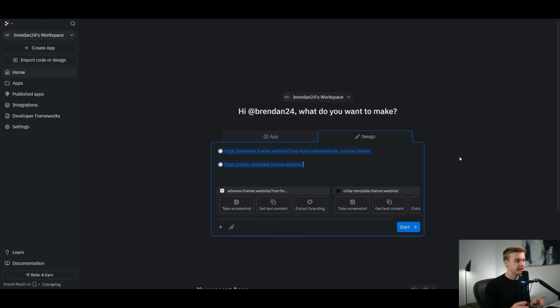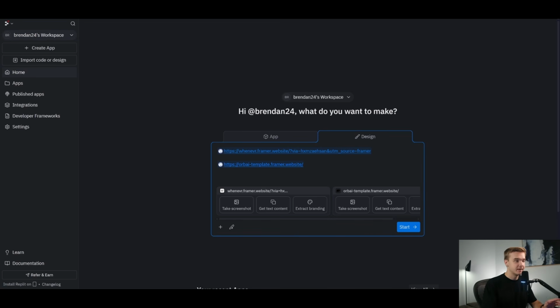Okay, so I've just pasted a couple of Framer templates into Replit right here. One thing to note is that I swapped over to this design tab. There's an app tab and a design tab. The design tab just means that when you get started, you're first mainly going to be working on the design of what you're building. So if you're building something for internal use or just an app that doesn't matter how good it looks, you can just start with the app. The design feature is for pretty much designing, as you would imagine. And then what you do is convert it to an app later on.